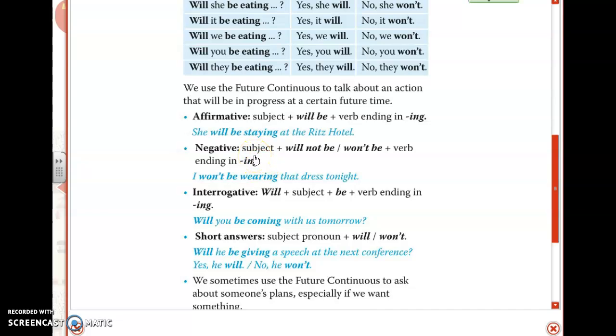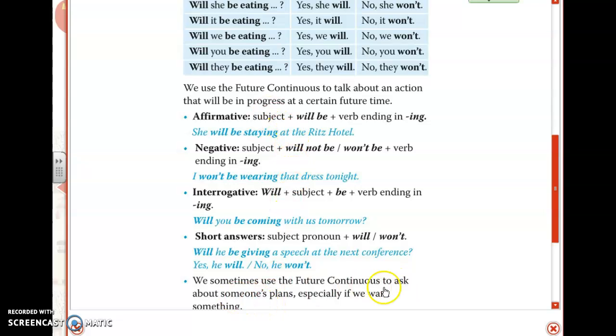If you remember, the present continuous is used to express an action that is happening at the moment, in the present, but the action is still happening. It's in progress. This is the same but in the future. We use the future continuous when we want to express an action that will be in progress. That means that will be happening in the future at a specific time in the future. In this case, we can use the future continuous tense.